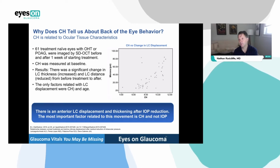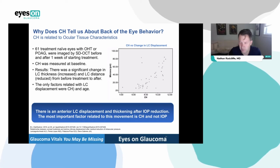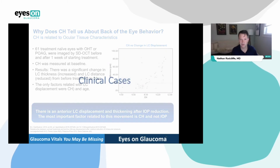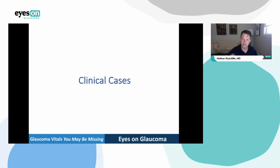And then think about what happens when you get older, you lose your hysteresis, it's now low, the shock absorber isn't working, the pressure goes up, but your hysteresis is low. Instead, the nerve can't cup in a physiologic manner, and you probably have retinal nerve fiber layer stress and damage across the lamina. So it's a healthy behavior for physiologic cupping to happen, like in young kids with a high hysteresis. And maybe when we get older and we lose that shock absorber capacity is when ganglion cells start getting damaged. All right, well, I have some cases here.